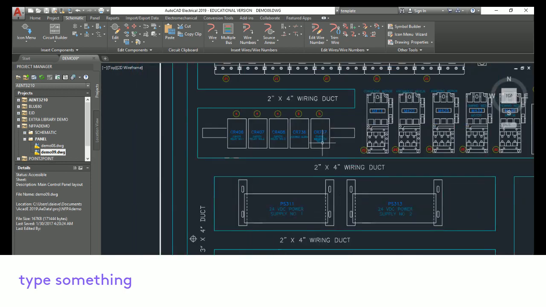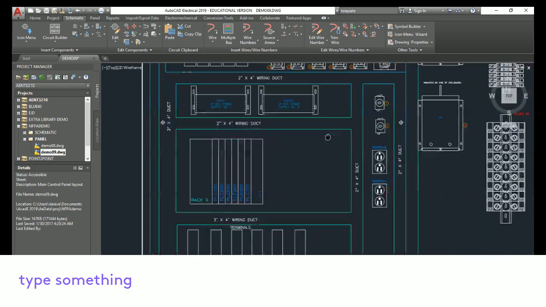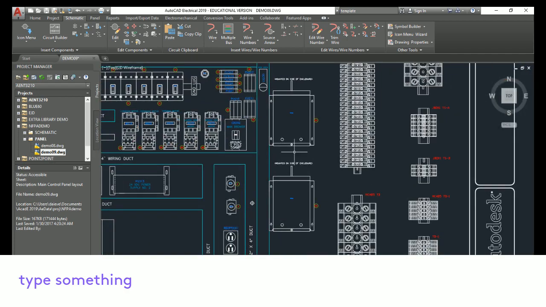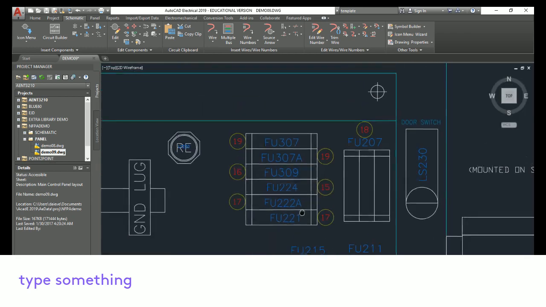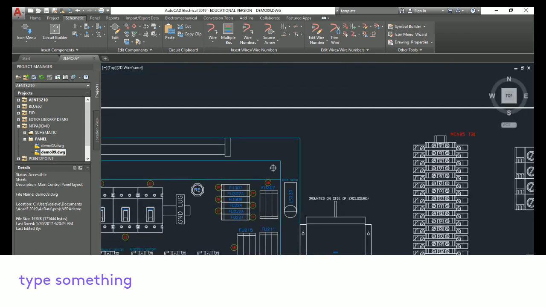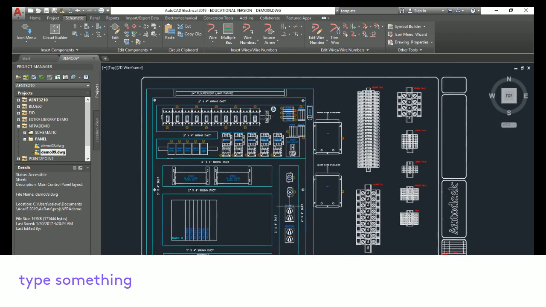I'll even tell them where I'm expecting the wire ductway to sit, where the power supplies will be mounted, where the PLC will be mounted, terminal blocks that may be in here, fuses that'll be in here, all of this stuff that's in here. What's interesting about this, though, as you look at this diagram, the panel drawings don't contain any wires.